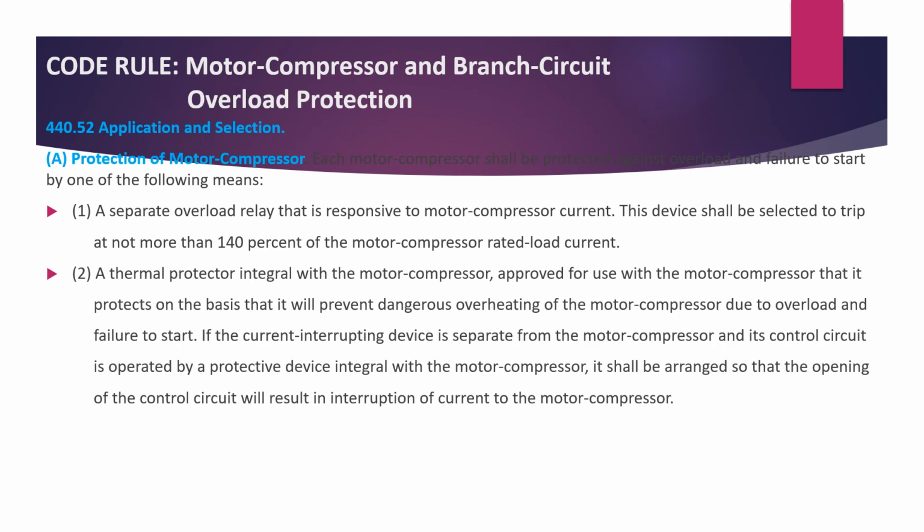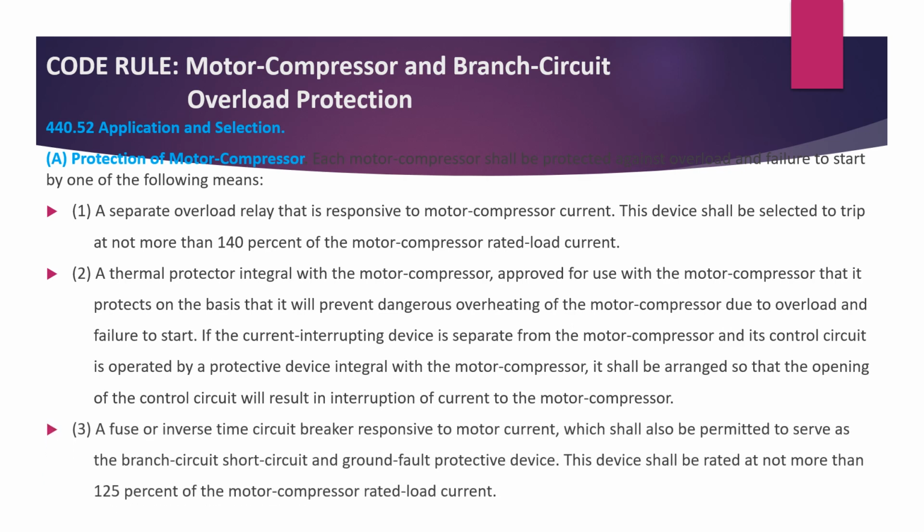And number 2, thermal protector integral with the motor compressor, approved for use with the motor compressor that it protects on the basis that it will prevent dangerous overheating of the motor compressor due to overload and failure to start. If the current interrupting device is separate from the motor compressor and its control circuit is operated by a protective device integral with the motor compressor, it shall be arranged so that the opening of the control circuit will result in the interruption of current to the motor compressor.